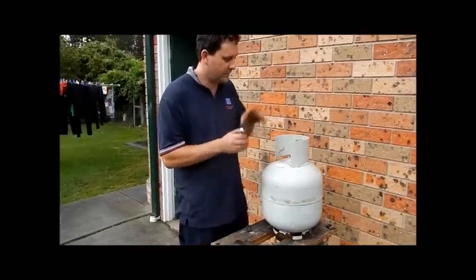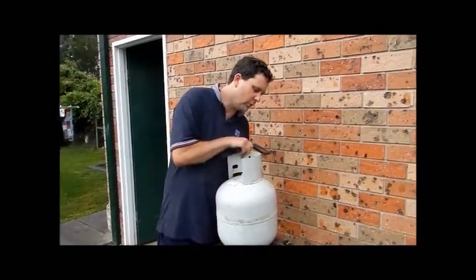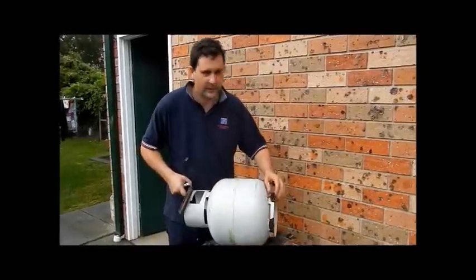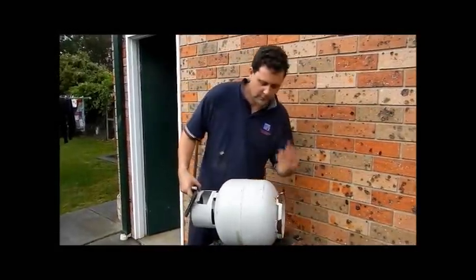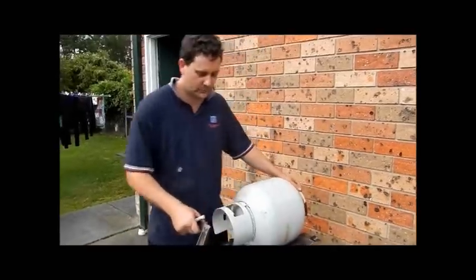So the next step is to cut the neck ring off, cut out the door, and cut off the base ring. Grind all that smooth, and we'll go to part 2.